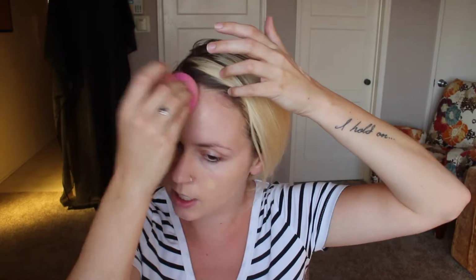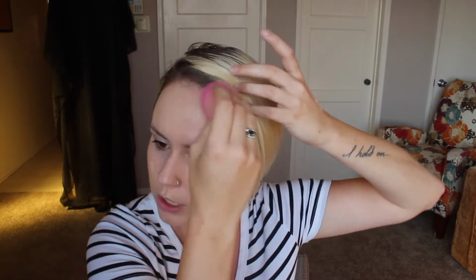This is a very sheer application I'm doing. I don't want to go too heavy too quick because I really want to focus on pouncing this into the skin before going in with another layer. If you don't focus on getting this into the skin, this is just like with foundation in general, by the way. If you don't focus on pouncing this into the skin before going in with another layer, you will get cakey.